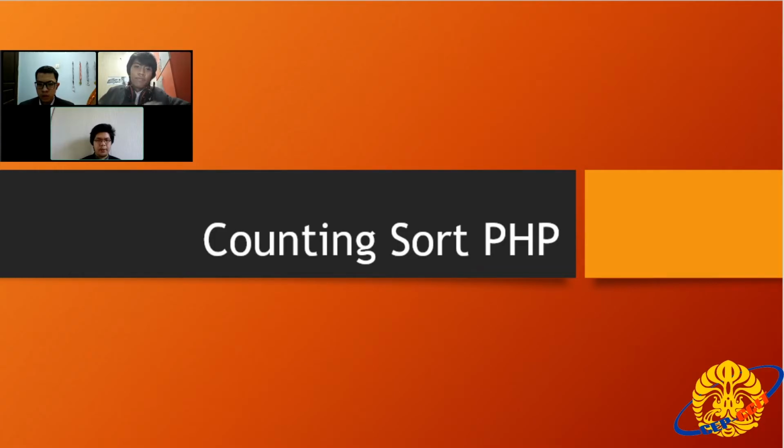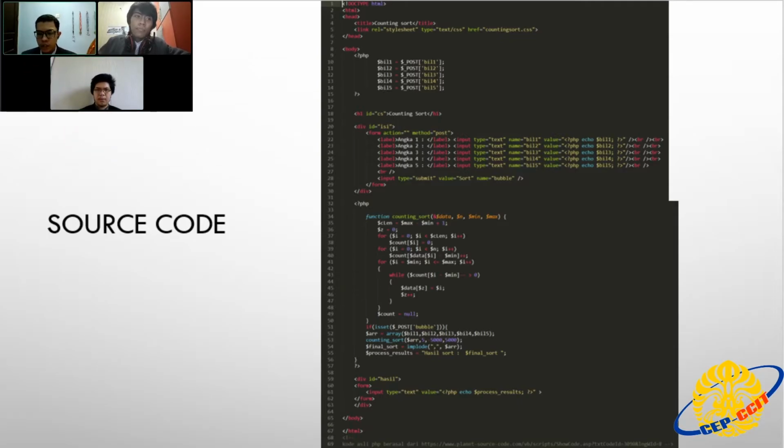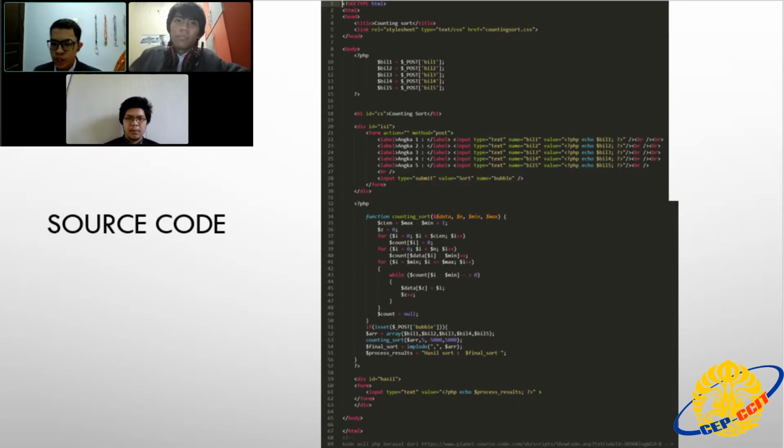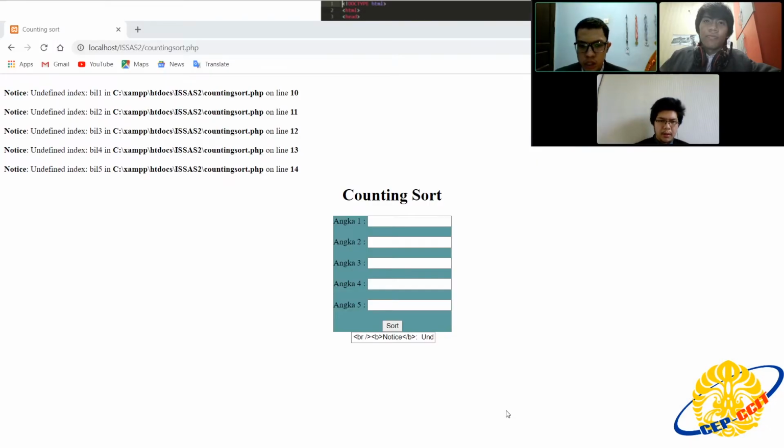Next will be explained by Deano. Okay. First, Irvin, please show the simulation on the web. Wait a minute. Fill the columns with zero numbers.